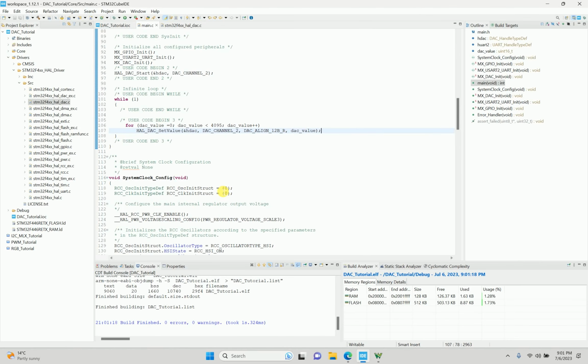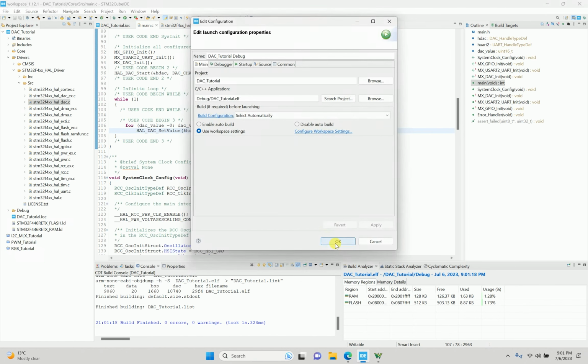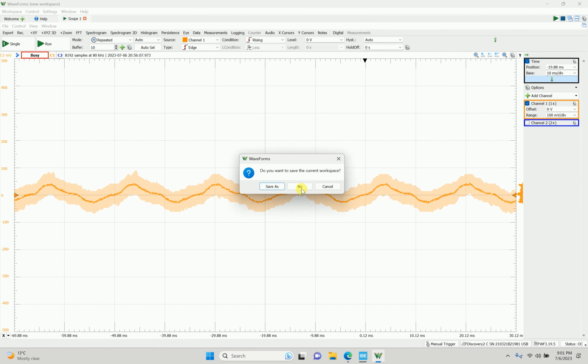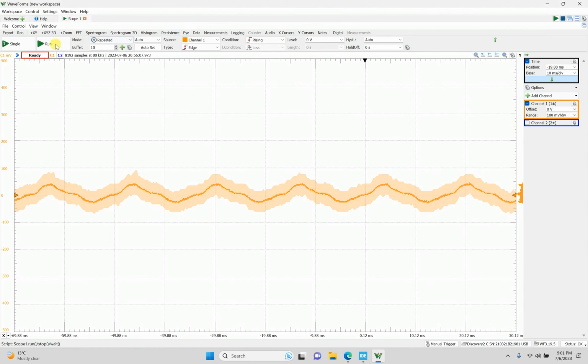Okay, so we don't have any error. I'll just run this. I don't need to change anything over here. I'll open my oscilloscope. Okay, so we have some signal. I will run that.